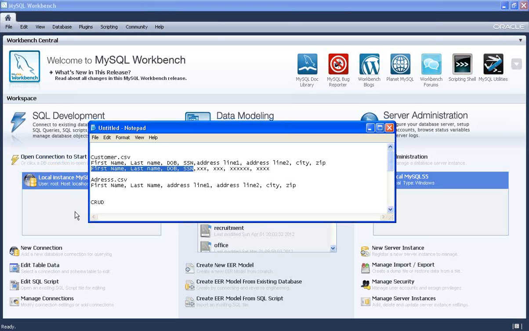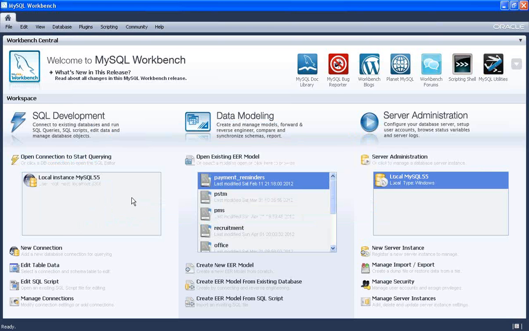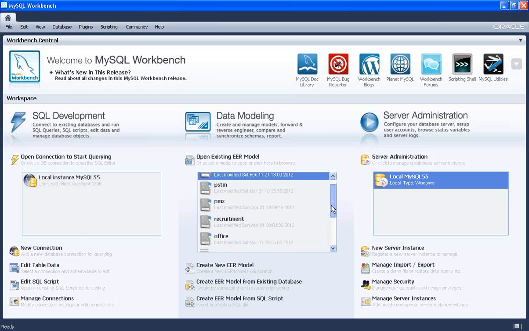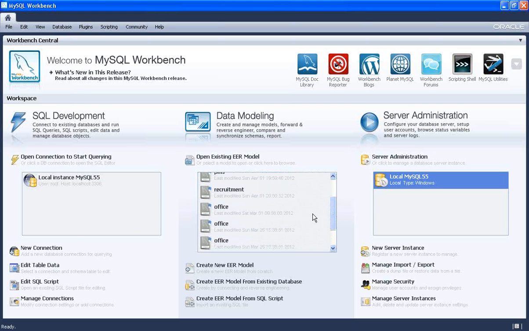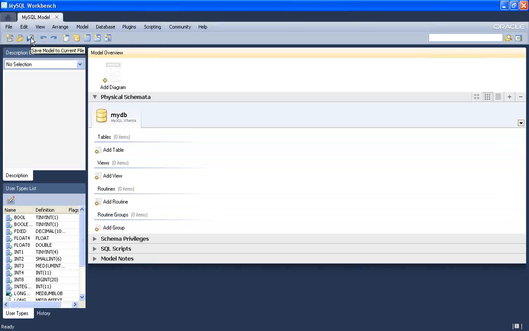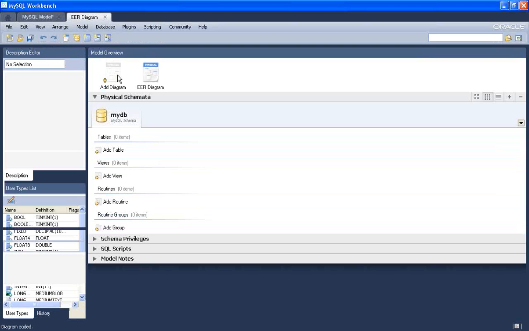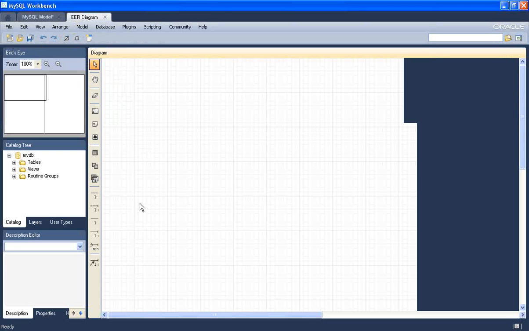Now let's enter into a new system, in the sense, database. Take the example of MySQL, and this is a tool called MySQL Workbench, where you can design your database system using an interface. So you have to install the software. I'll help you with that. But to start with, I say new model, and click a diagram. So now this is Workbench, and this is specific only to the MySQL database.